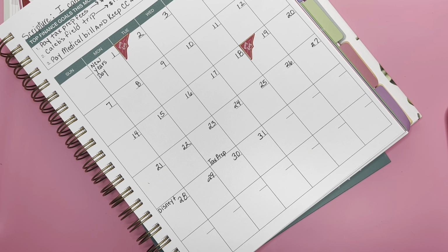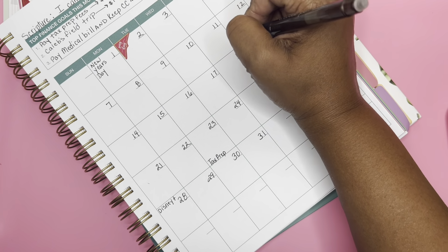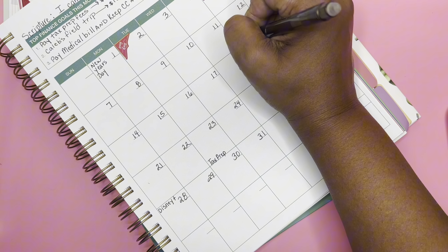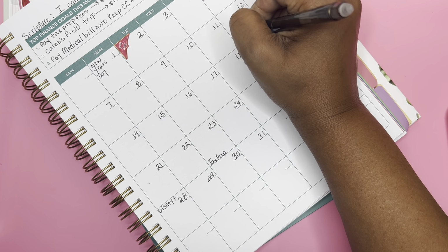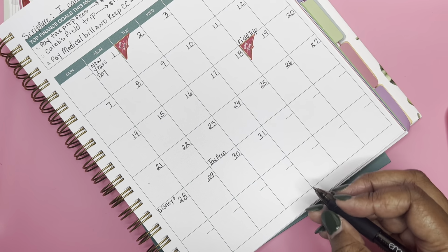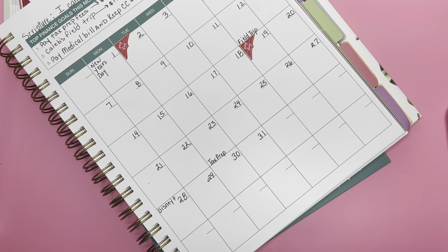So right here, I'm just checking to make sure that certain bills and dates that I need to have up here, reminders, that I am actually doing that. And I do have to explain, my workbook is slanted because of the way that I'm sitting while I'm recording. It's kind of at an angle, so the workbook is slanted that way.